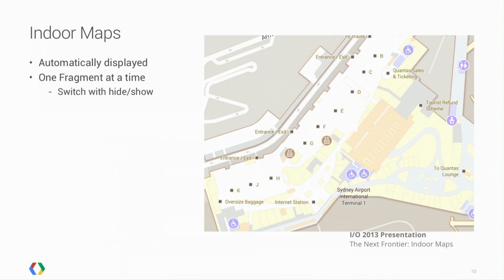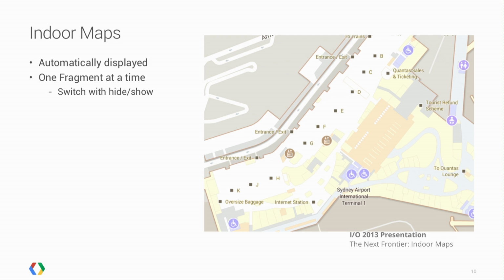All right. Now, I want to make another mention of indoor maps, because really they allowed us to have such a rich story to tell in an indoor location like Sydney Airport. Without indoor maps, Sydney Airport and San Francisco Airport would have just been gray or brown boxes. So indoor maps are great, and as we mentioned, you get them by default. As developers, of course, you have an API that allows you to turn off indoor maps if for whatever reason you don't want to show indoor map locations on your map.